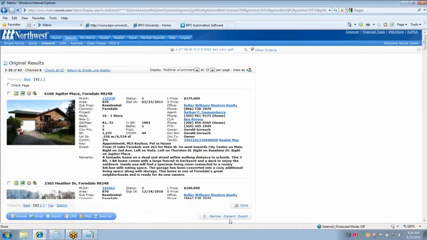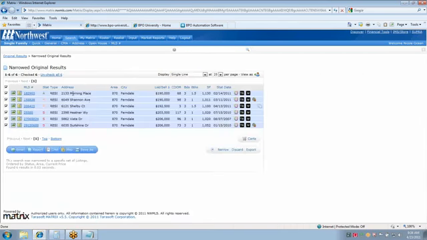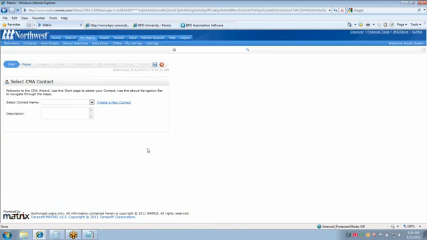And again, your MLS may be different, so I'm going to go ahead and narrow these down to only the ones that were checked. You can change the view and make it very easy to see. You can turn this into a CMA, and that way hopefully you'll have dual screens so you can have the comp information on one screen and your order on the other screen.